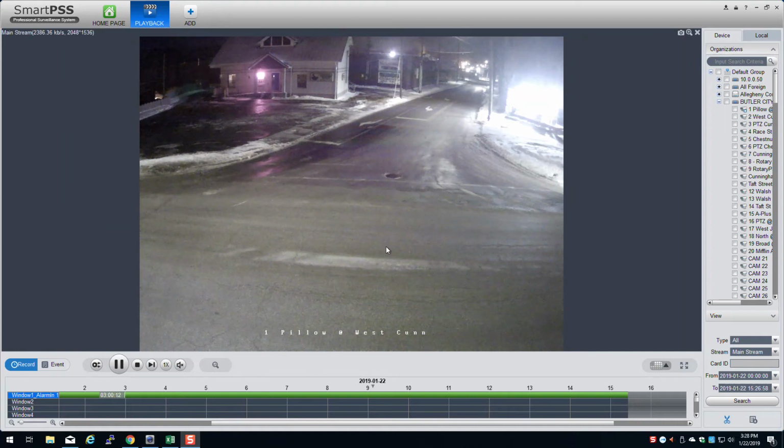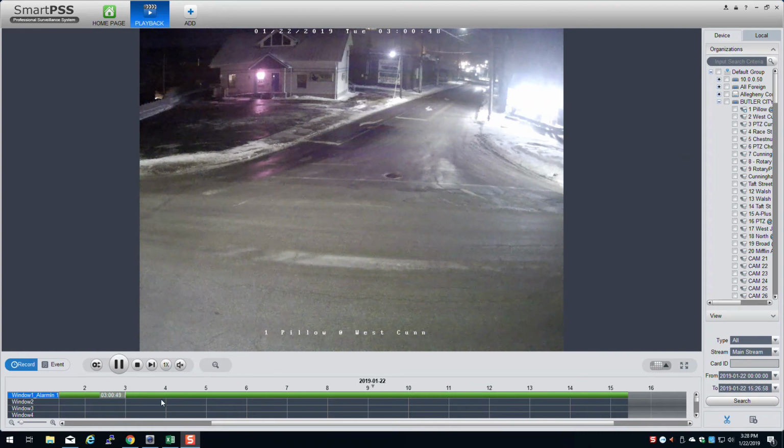You are currently looking at the recorded video from the time you selected on the timeline at 3 a.m. on this date. Some cameras will have the date and the time on them, some will not. Depends on your application. The timeline should be the most current time of this recorded video. From here, you can actually use the wheel on your mouse, if you have one, to expand this green timeline.